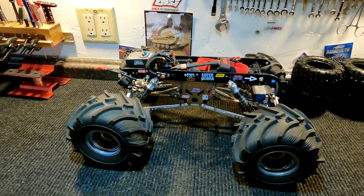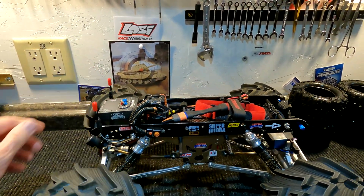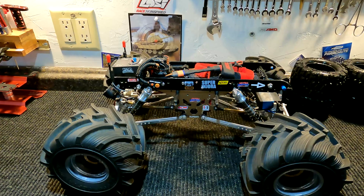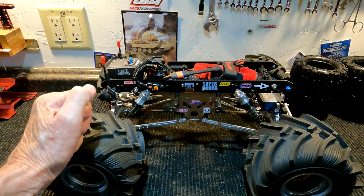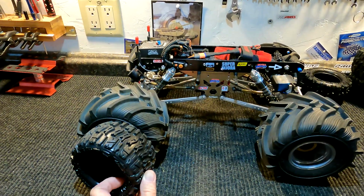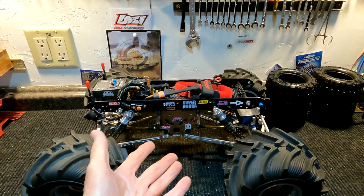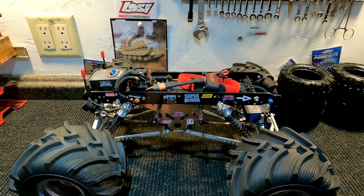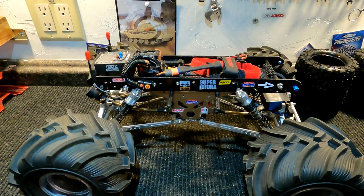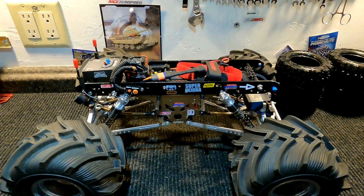Sorry it was such a disappointment, but I just don't want to dump any more money into it right now. I want to learn a little bit about it. Maybe you guys can help me out. What do you think? I mean, these tires obviously are way too big. I'm going to have to go with some regular tires, like some trenchers or something. But if these axles could handle these tires, I would leave these tires and get whatever kind of transmission I could find that would work, not like an LMT Cush tranny or nothing, but just an Axial Ryft tranny, you know?